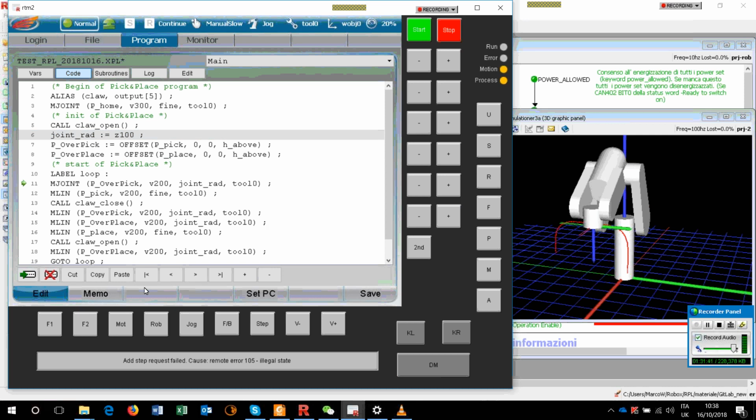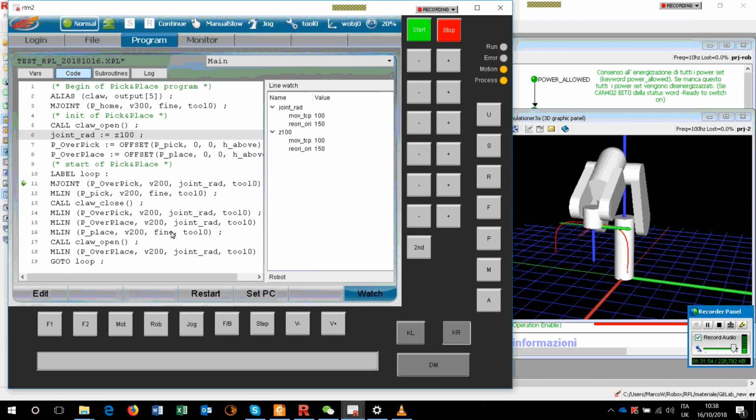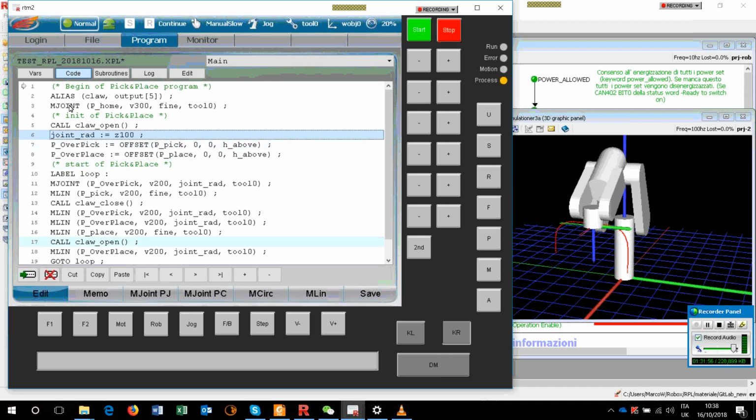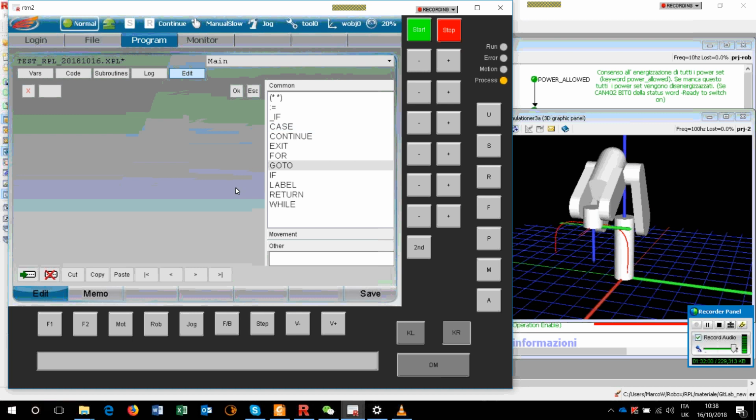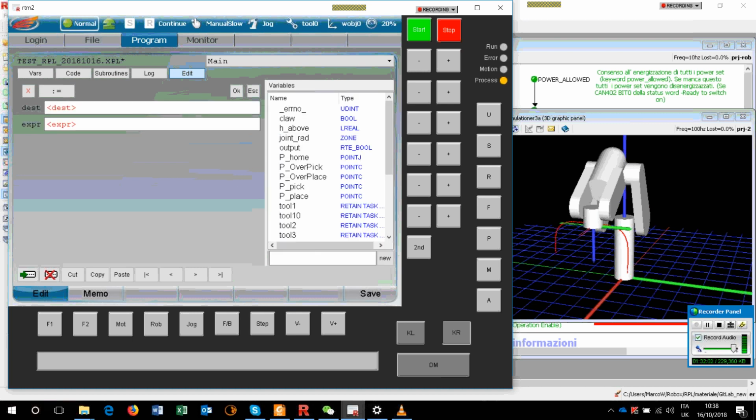Now, illegal state. Yes, I know, it's illegal state. Now, I go to edit. Oh yes, terminate, restart. I made very bad things. And here I say, okay, I just wanted to assign.